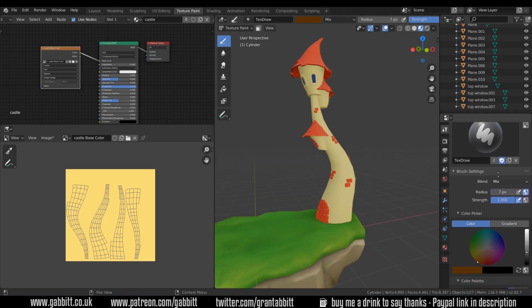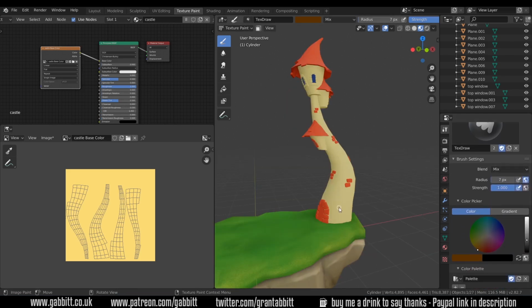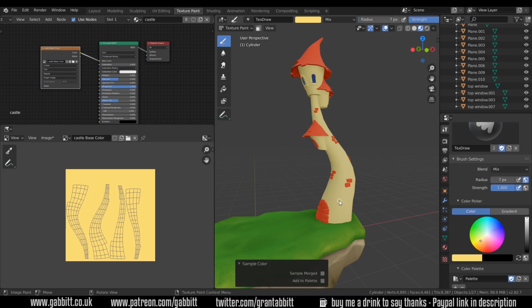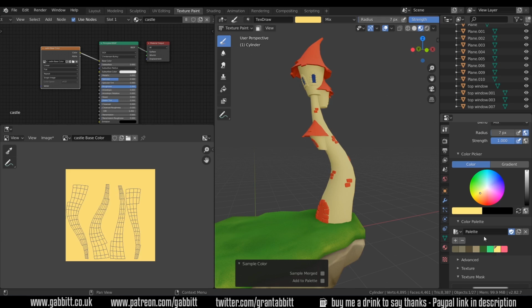A quick note on the brush types. So if I select this material with S to sample, and the material will come in here, and it should be the same as this one here. Very slightly different when you're selecting the viewport because of the light information. S is to sample when you move over an object, and S and left click will add it to your palette. And that doesn't actually change your color here. So if I S and left click on the grass, for example, it adds it to my palette, but it doesn't change my actual brush.